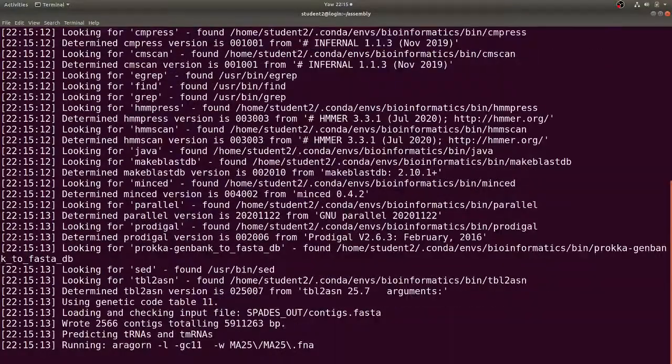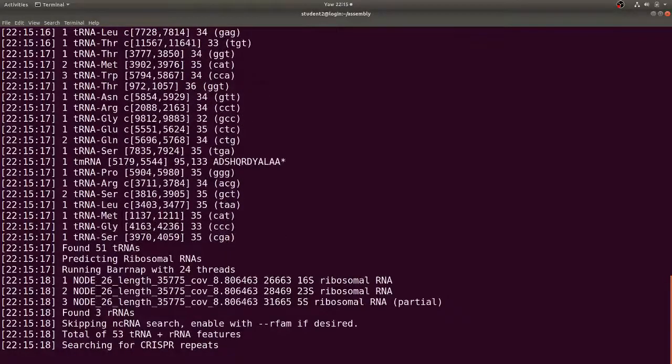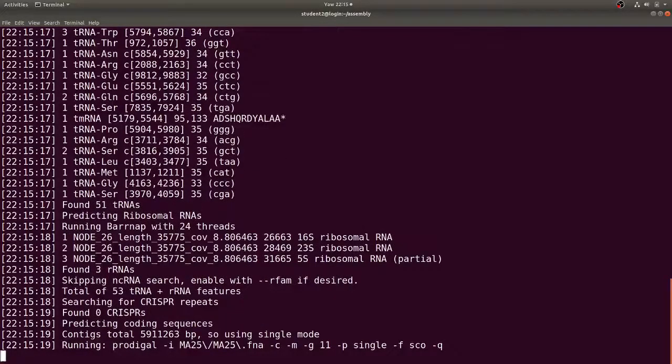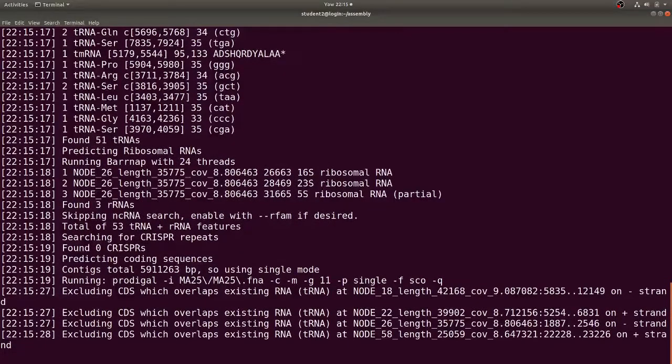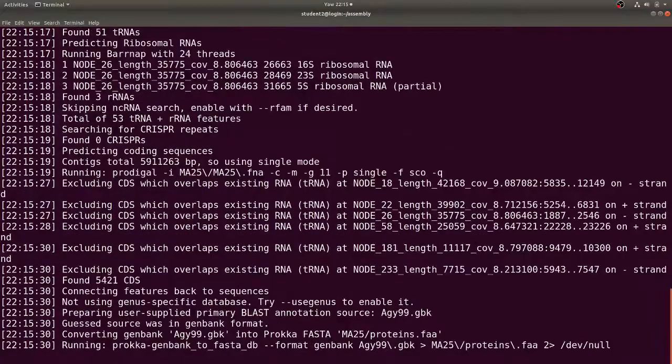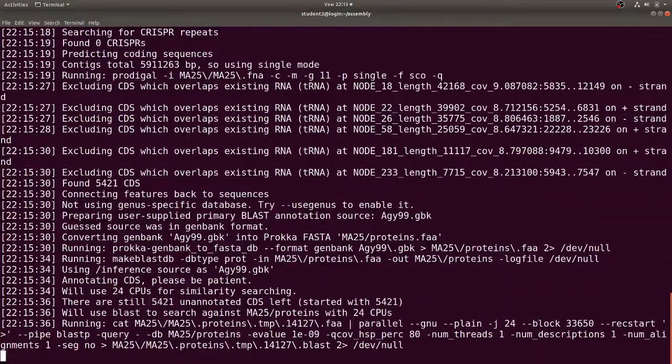So once everything is okay and Prokka accepts, this is what you see. It starts doing the analysis. Now Prokka uses a number of tools and algorithms to perform the annotation. So what this means is that these tools or algorithms individually perform the annotations or predictions, and then Prokka finally merges all this information into single files for you. That is what Prokka does.